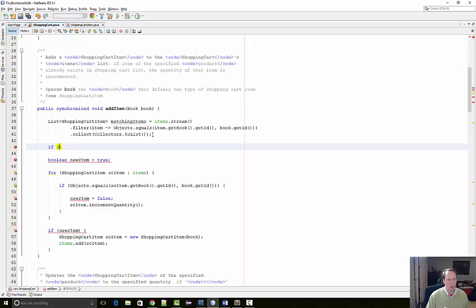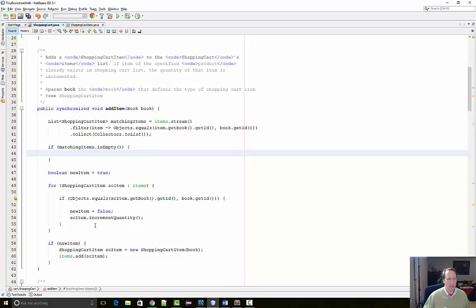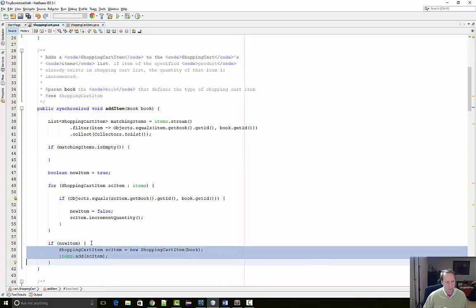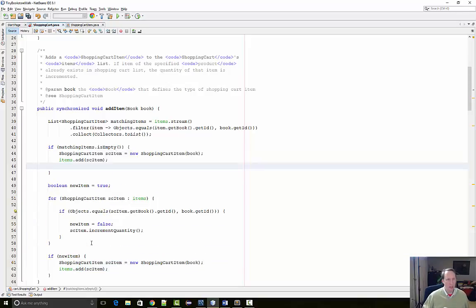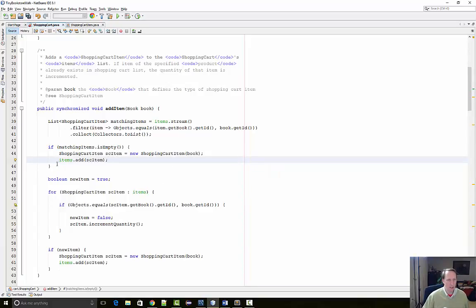Okay, so I'm going to say if matching items is empty, then I'm going to create a new item and add that to my shopping cart.